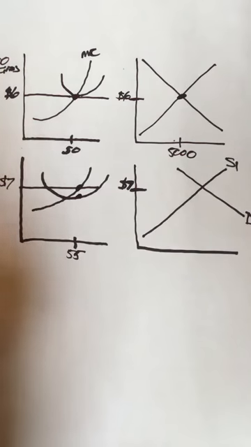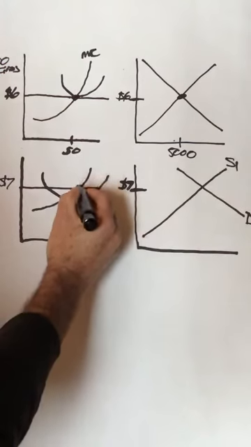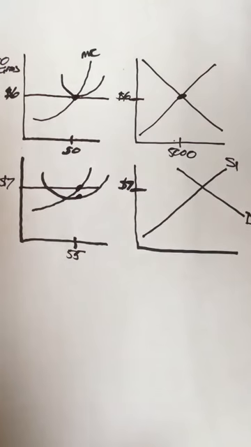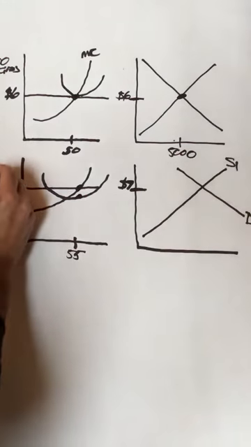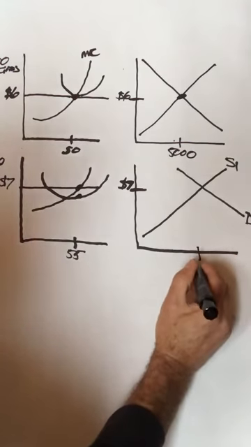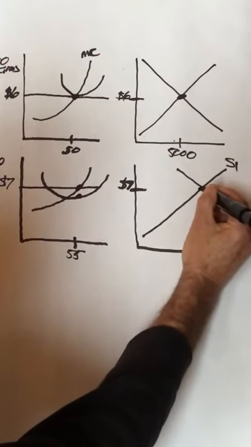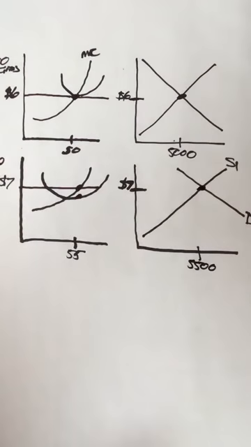So instead of earning zero, when we started off, we had zero economic profit. But now, at this higher price level of $7, each loaf of bread is earning economic profit for our 100 bakeries. So in our market, we would see 5,500 loaves of bread at this price level of $7. But since there's an economic profit being earned for each loaf of bread, that's going to attract entry into the marketplace.